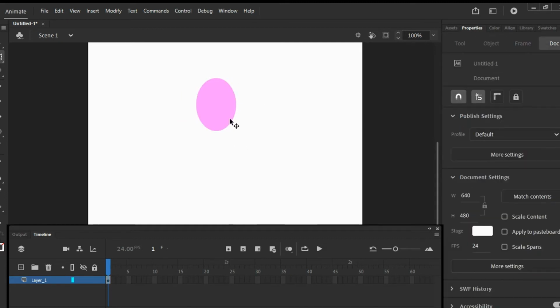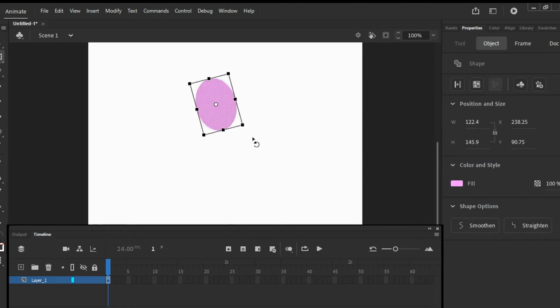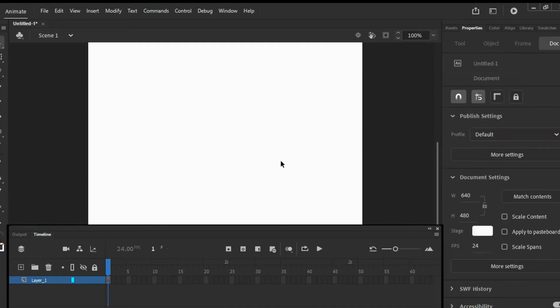And then you can turn it any way you want. But we're not going to be doing any of that. So the first thing you are going to be doing is just move that way and then move that way.